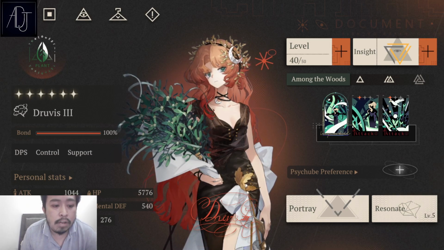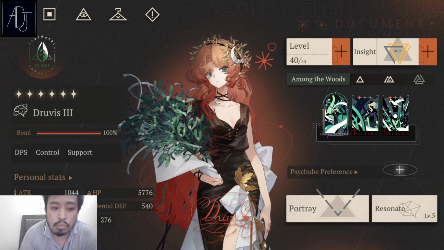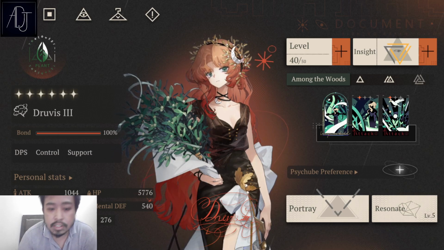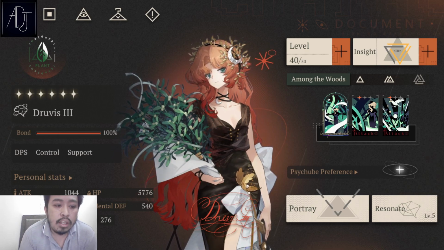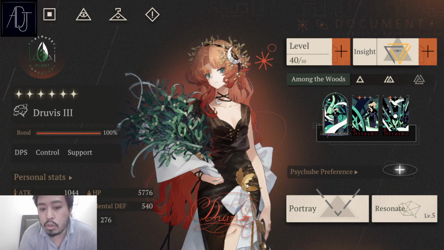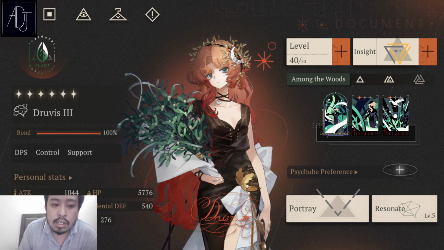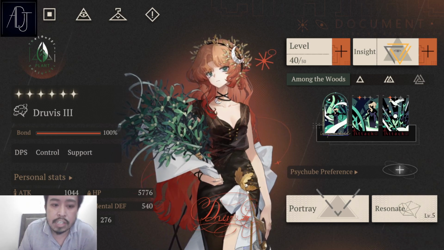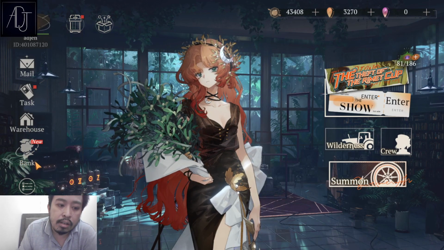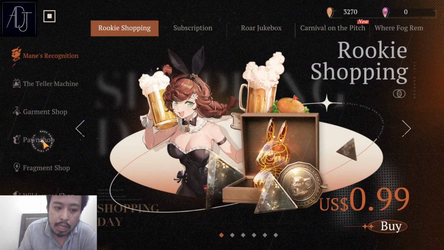Now, let us talk about her playstyles and Psycube recommendations. There are two builds for Druvis III. Either you go for full DPS or a utility build. Note that you will sacrifice some damage in exchange for utility if you go for the utility build. So for a full DPS build, DPS-oriented Psycubes like A Brave New World is without a doubt her best in slot. Not this one. I have not bought that one yet.